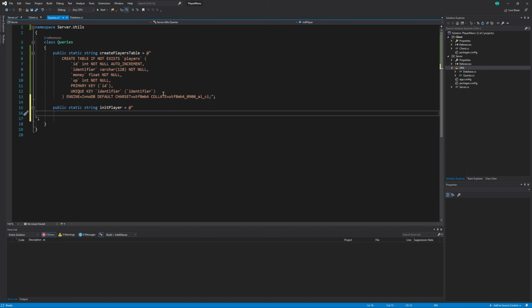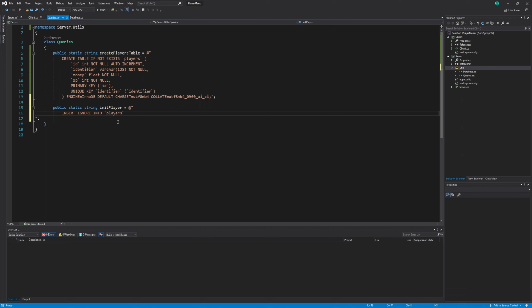However, since we have the identifier as a unique column, it won't actually insert multiple records for them. If we do an insert into, it would just insert blindly, or you would run into an error if you did have a unique key set up. However, if you do insert ignore into, it won't throw an error, much like if not exists for the table.